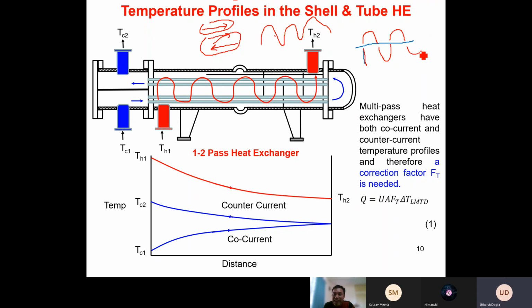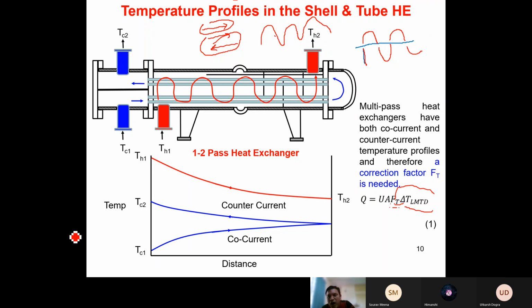Yes, sir. And that is the reason why we use another factor in this equation, which is called the correction factor. Typically the equation is what? The heat transfer is given as UA delta T LMTD in this case, isn't it? Because the temperature change between hot and cold fluid is changing along this length, and therefore log mean temperature is used. But in addition to this, a log mean temperature correction factor is used here.